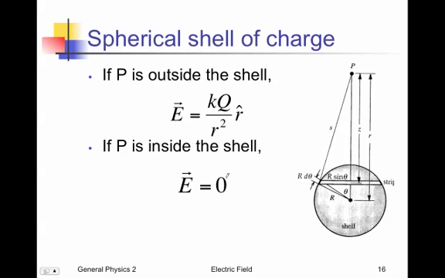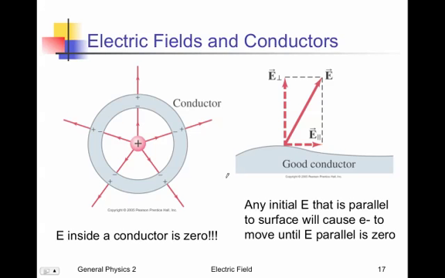Remember this is called a spherical shell of charge. We also want you to know that inside a conductor the electric field is 0. If I look at this example, I have a donut. Inside the donut, my electric field is 0. Inside here, where there is no conductor, there's air, but there's a charge inside, I have an electric field due to this charge. When I get to the conductor, that field goes to 0, and then when we get outside, again, there is an electric field.